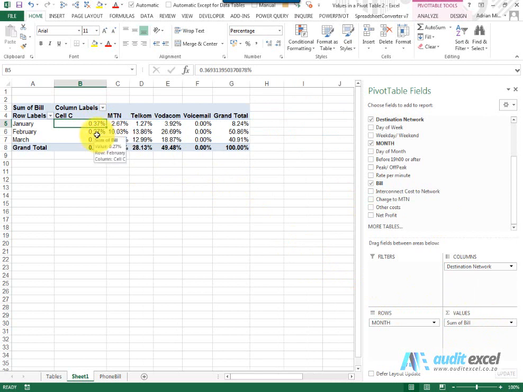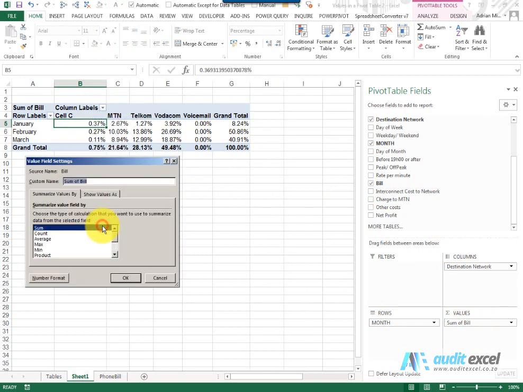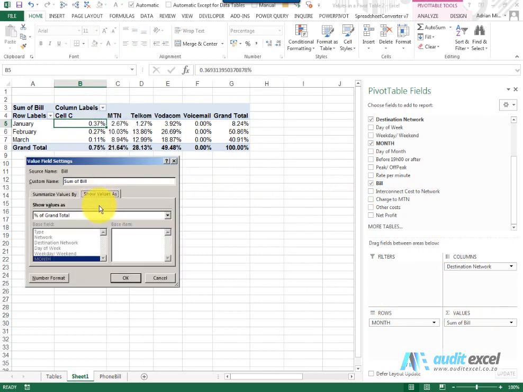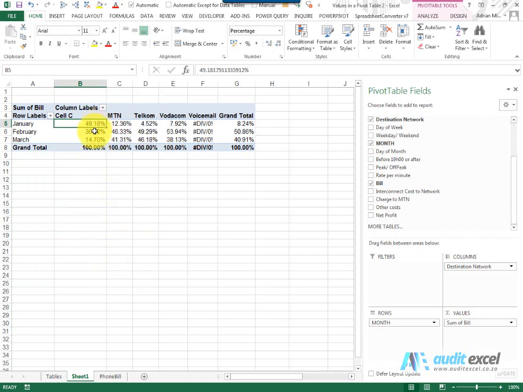A similar option is what happens if we're not really interested in a percentage of the grand total. We want to know what percentage that number was of that particular column. So I'm going to right click, value field settings, show value as, and we're going to choose here percentage of column total. So when I say OK, notice it now adds up to 100%. So this is telling me that that number was 49% of the column total. And the grand totals here also follow that same rule. So they tell you what percent January was of all the months.